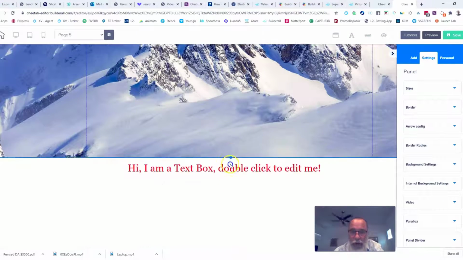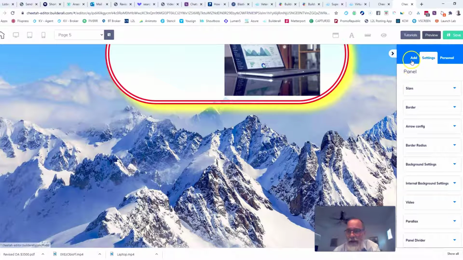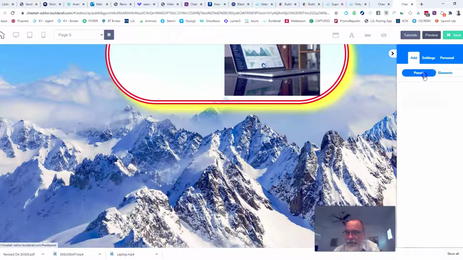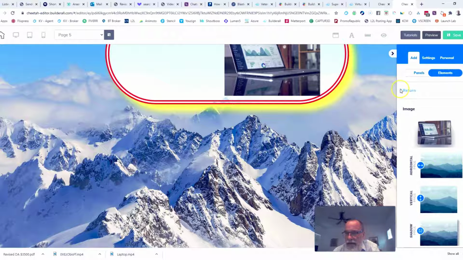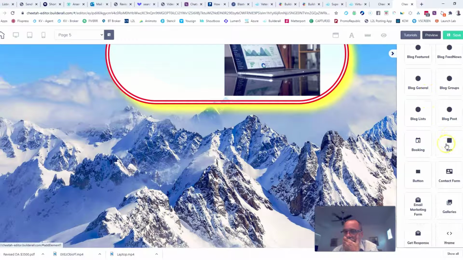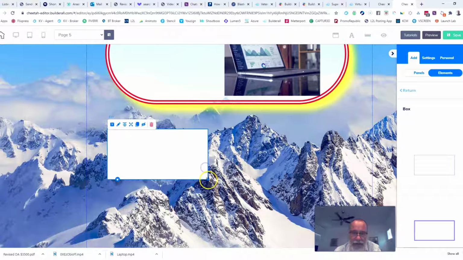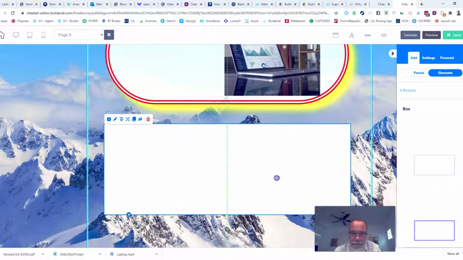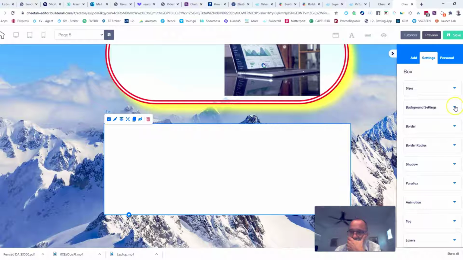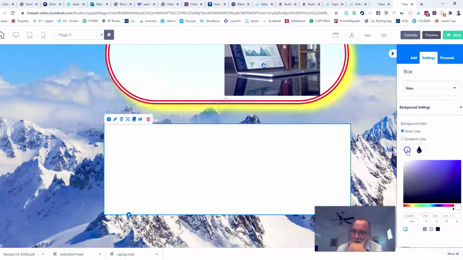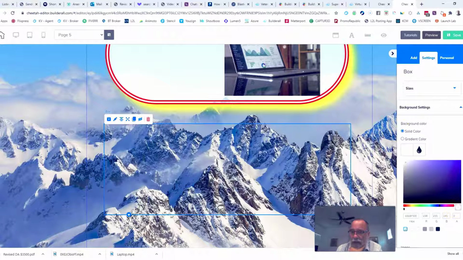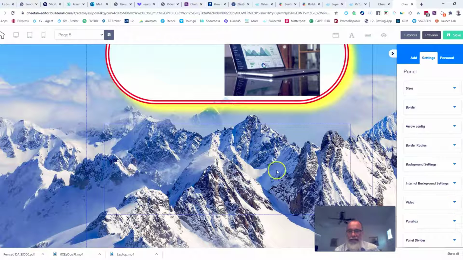Let me just show you one more thing here. I will use a box a lot of times, and I'll use a transparent box. So let me just add element, close images, and I'll add a box. I'm going to just grab it and throw it over here. There it is. Okay. Now I'm going to click on it and I'm going to edit the element. I'm going to edit the box, do background settings, click on colors, and make the whole box transparent so you can't see it at all. So when I click out of there, you cannot see the box.